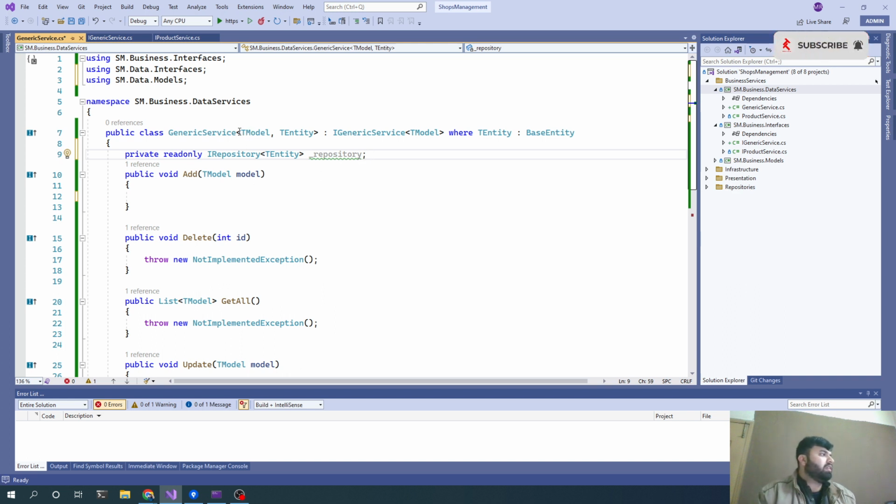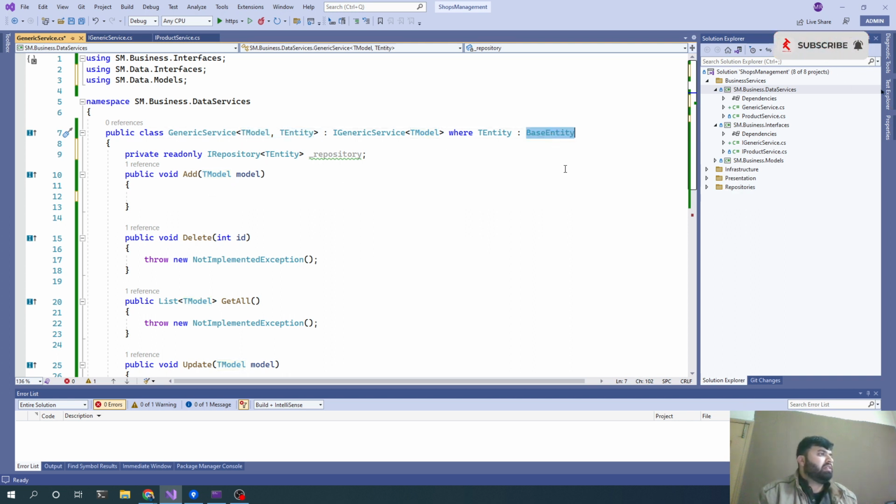In those angle brackets, the first type is our model, the business model, and the second type is our entity, which is the representation of the database table. Why is this required? Because we have to pass this to the IRepository interface to access a particular table from our service. That's why we need both generic indicators, one for our model and one for our entity.